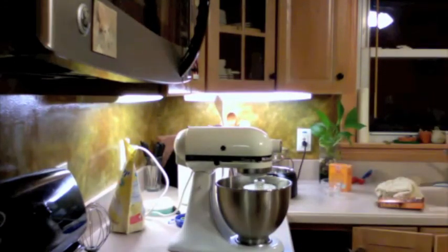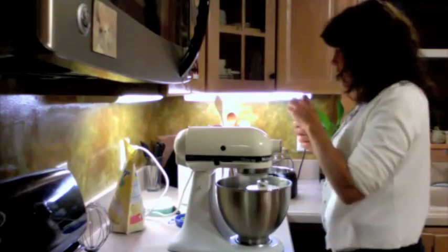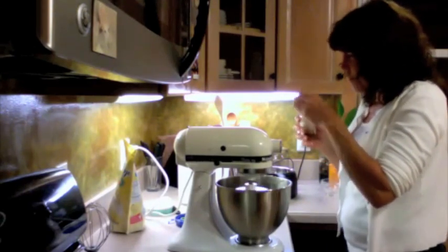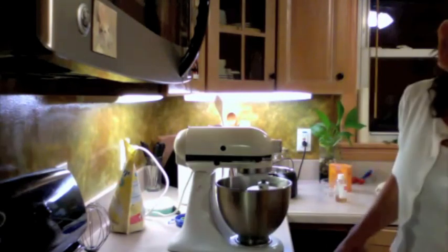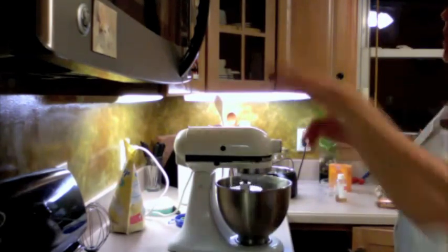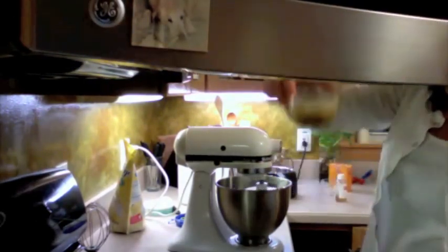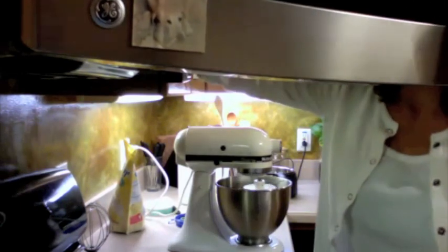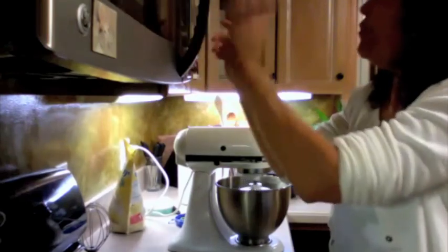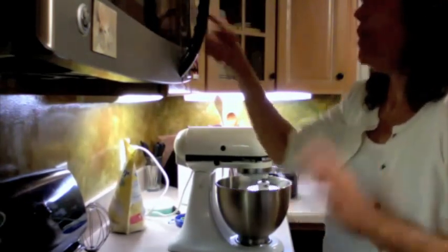And I'm going to get the rum flavoring for the filling as well. Don't have too much of that left. Whew, that smells good. A little bit more. I'm going to give it another 25. Ooh, whoa. I don't know what that was all about.